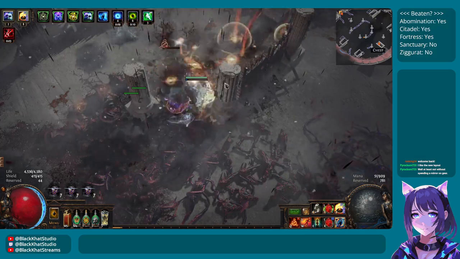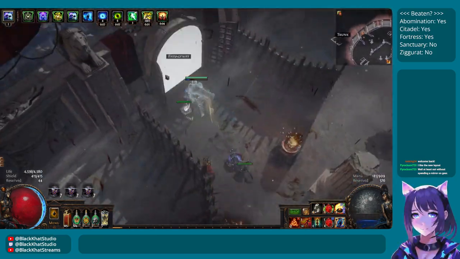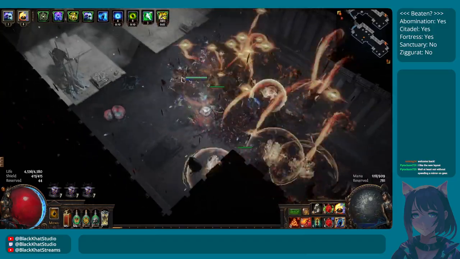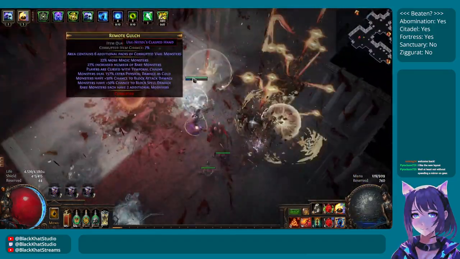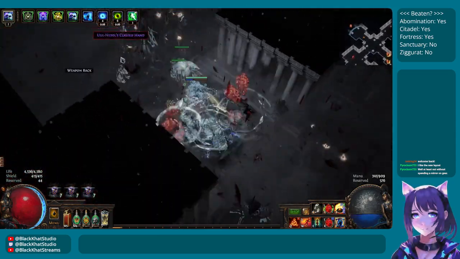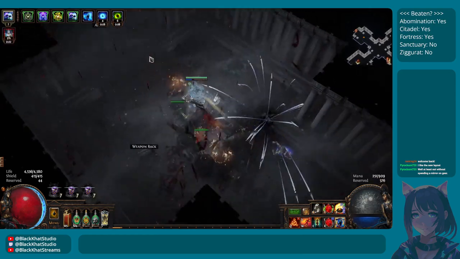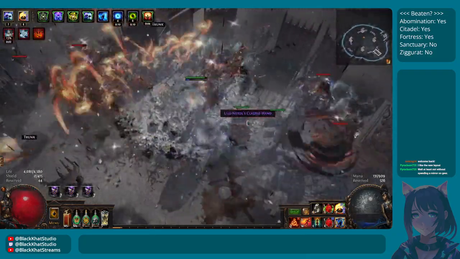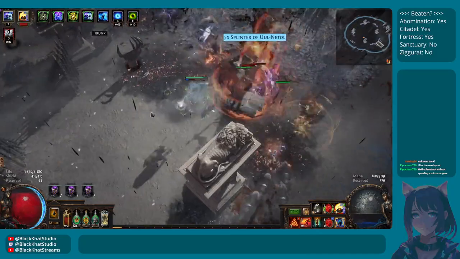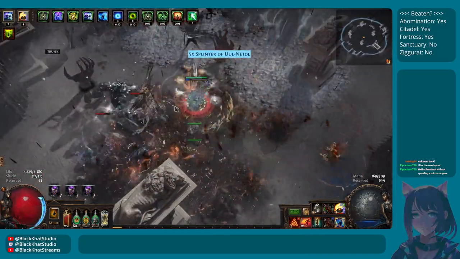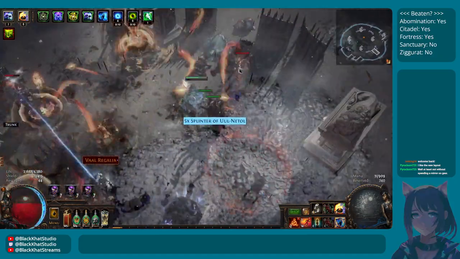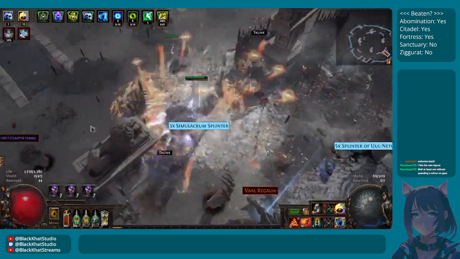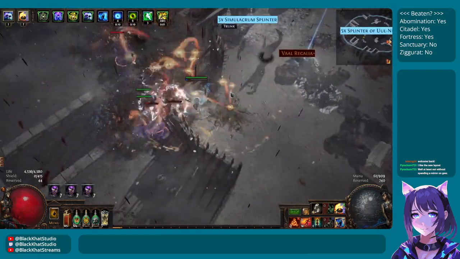Actually, I can somewhat play while looking at OBS, and it looks okay. This is me only looking at OBS right now. Bit hard with the perspective to hit things. I can do the boss while not looking at my main screen. No. Yeah. Here. I see you. Where's the third one? There you are. Yeah! I did the boss while not looking at my main screen.